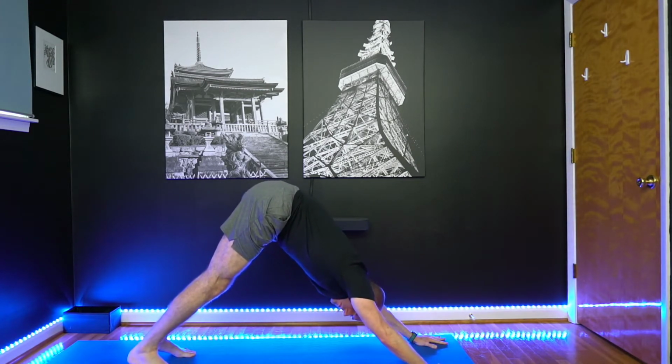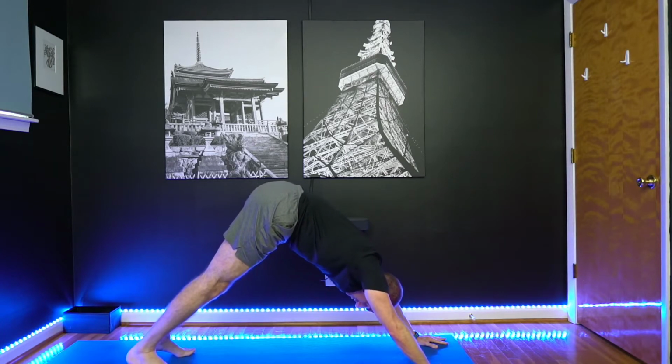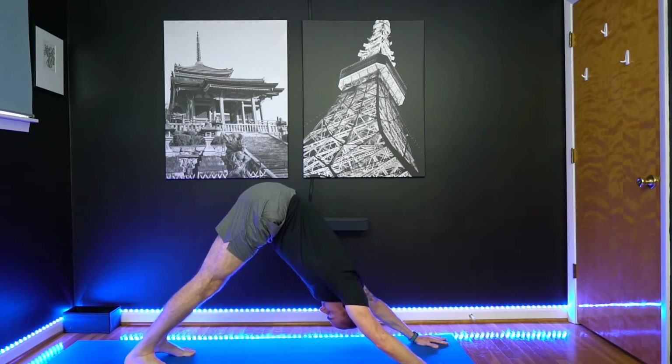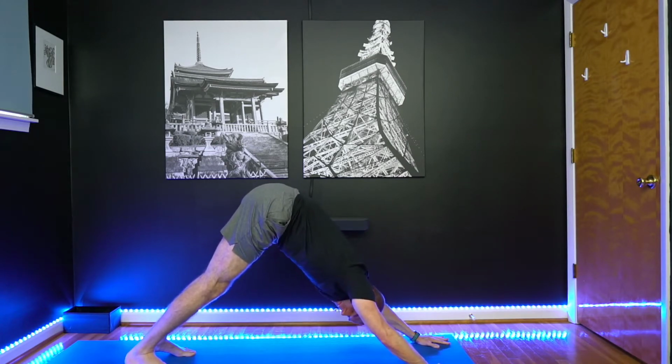And so before we get too far into class, if you want to stop and take a little rest, you can drop to your knees. You can take child's pose at any point you need to during class. And just a few more rounds of breath here.